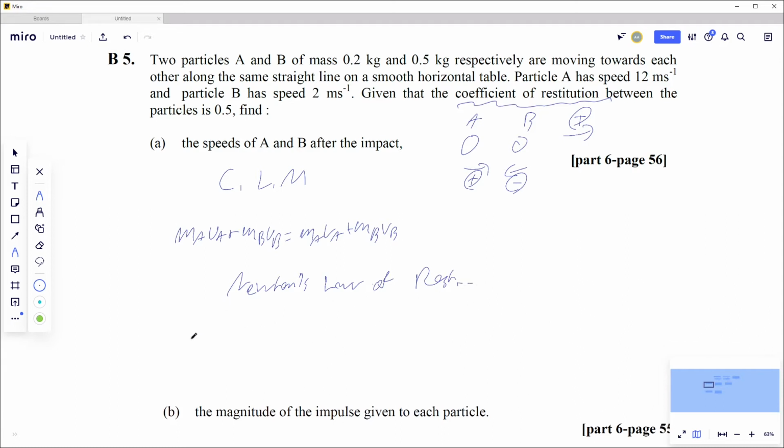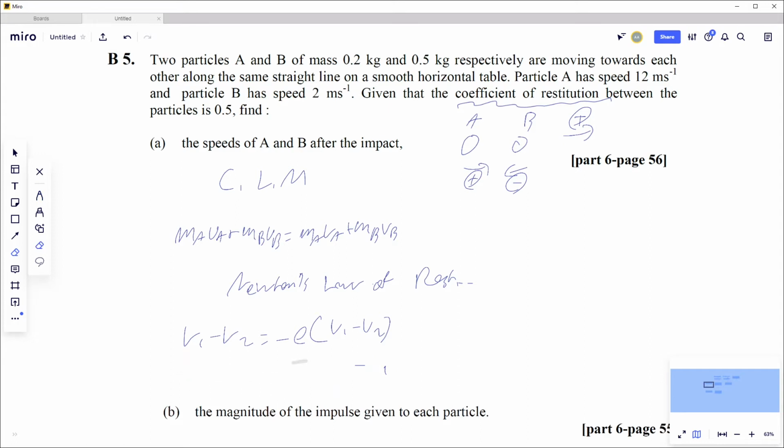So here is the formula. v1 minus v2 equals minus e times u1 minus u2, don't forget the minus. 1 and 2 can be anything. In this case, a or b can be anything. This one can be a, this one can be b, so that means ab here. But you can swap them, b, a, b, a. You just have to keep the consistency. You can also swap the 1 and 2, it's the same thing. So if you do v2 minus v1, if you have ever seen someone do this, or a teacher, or a friend, again, correct. If you keep consistency, it will be right. So I'll erase this.